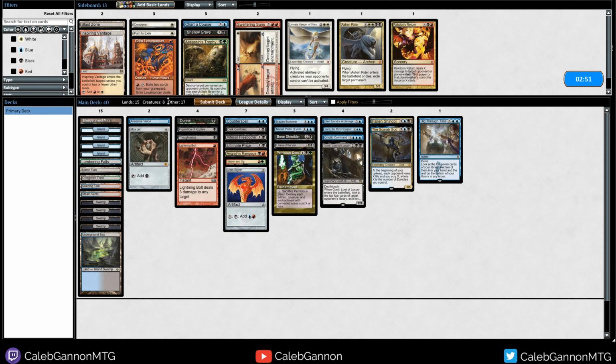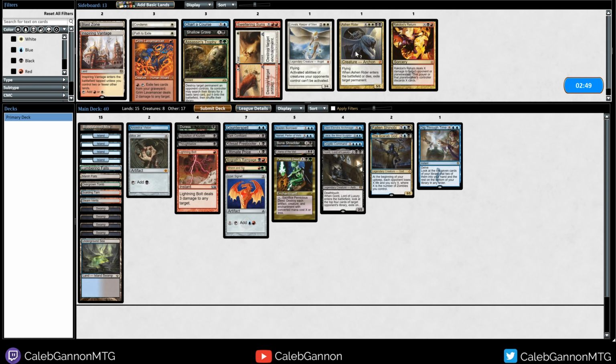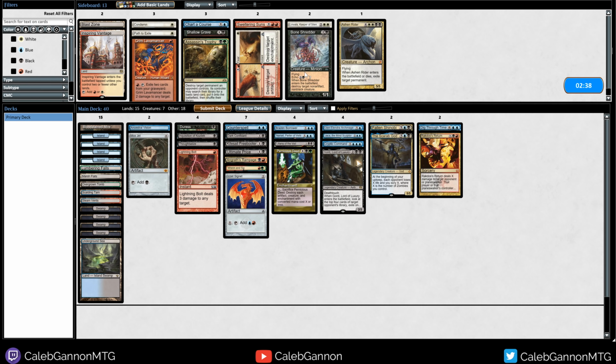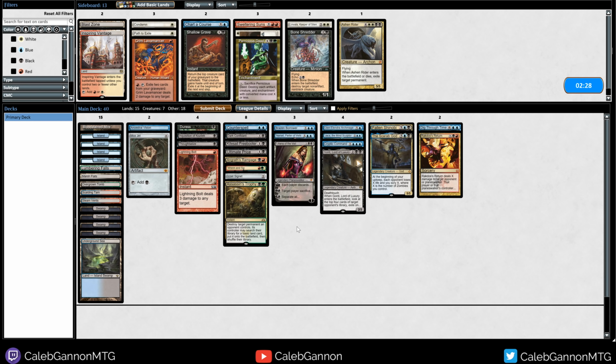So they're a very, very slow controlling deck. Rakdos Return seems pretty broken. I don't think I want Bone Shredder, because any creature they have is relatively likely to be black. And then I'm going to put in Assassin's Trophy, because it can kill anything. Pernicious Deed seems also kind of weak. Do I want Charter Course? Not really. This seems like an almost unlosable matchup.